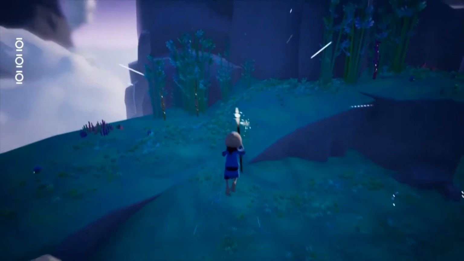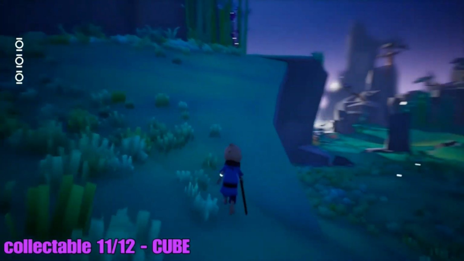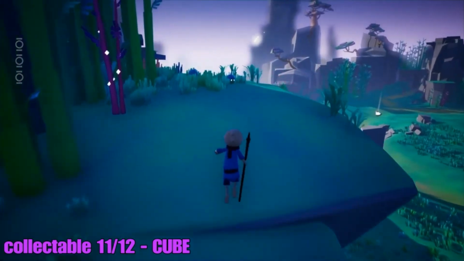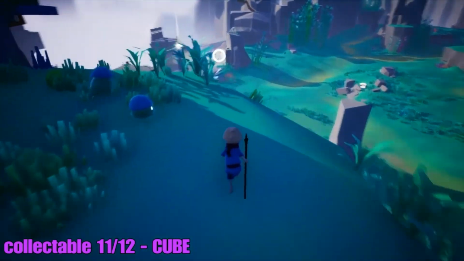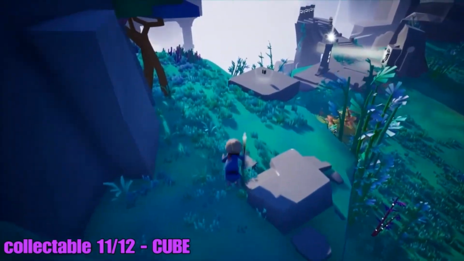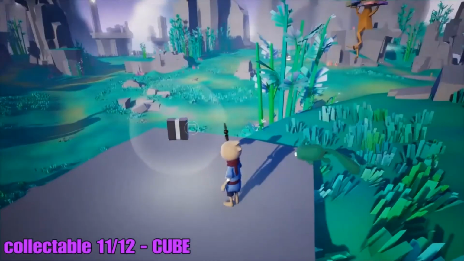So go up this left edge. So the 11th collectible will be a cube. So you can see the orb on the right on the pillar there, but first go off to the left to get this cube. So jump down here on the left. Interact with this cube right here.